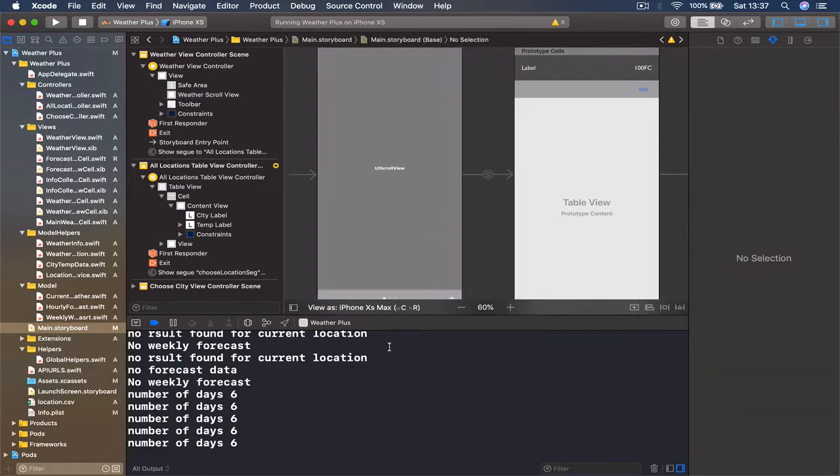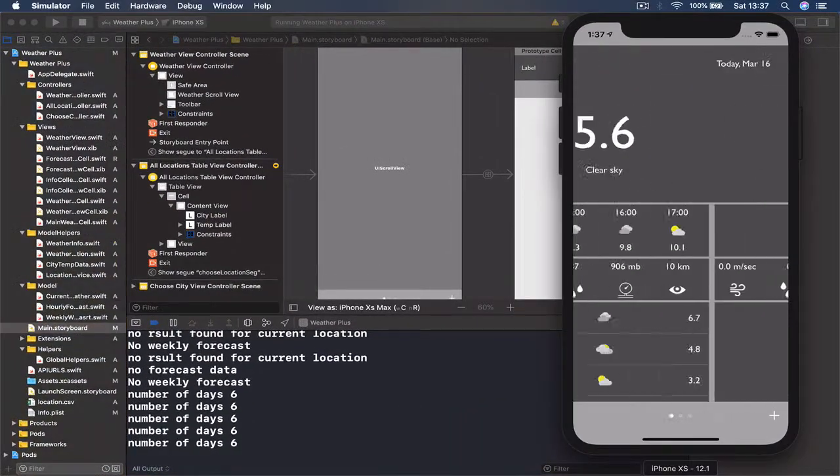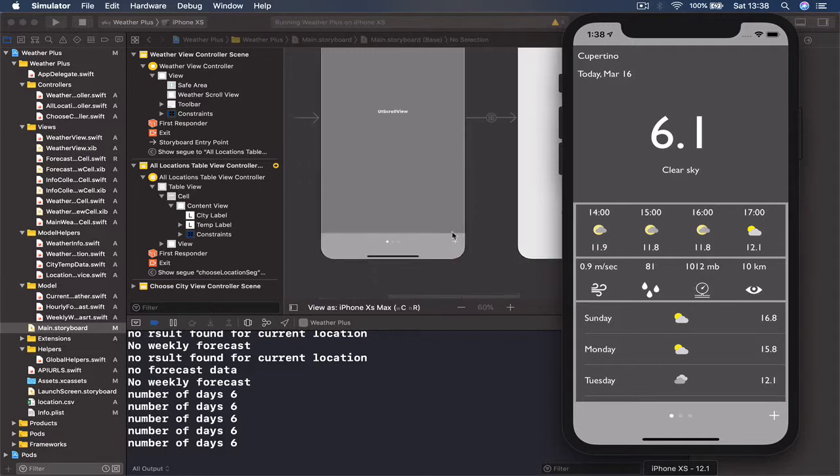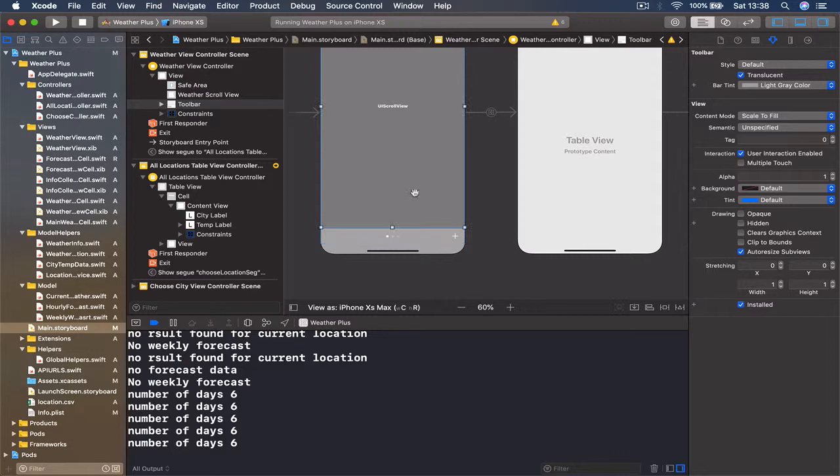All right, so in our next lecture, we are going to work on our pagination, so we can set it properly. And also, we need to fix this part here, because the color is a bit different.